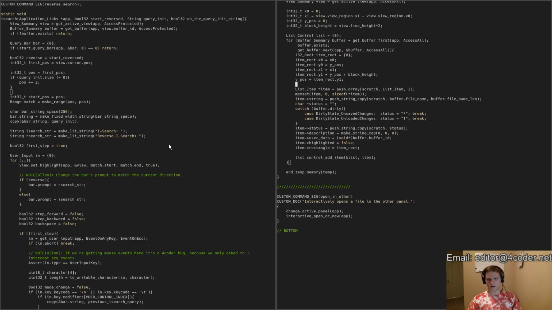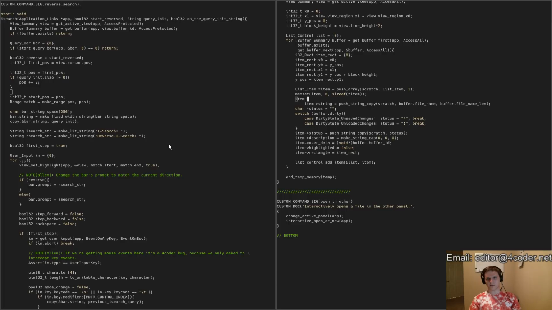Alright, so I guess what I need to do is, in addition to all of this, I'm going to set type equals list item type normal option.